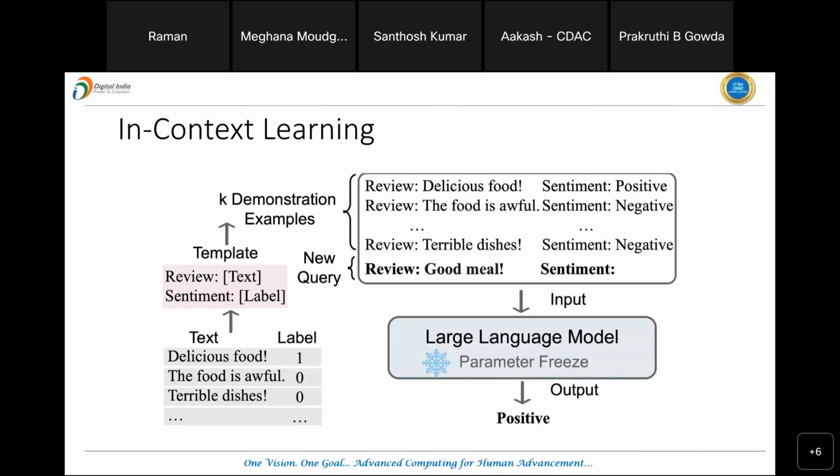The first one is in context learning. In context learning, we provide a context for the language model, which is the demonstration examples. So if we have a prompt of review, colon, some review, and the sentiment is the appropriate sentiment, and if we give a completely new query along with these examples or this context, the model learns what is the expected output for it.